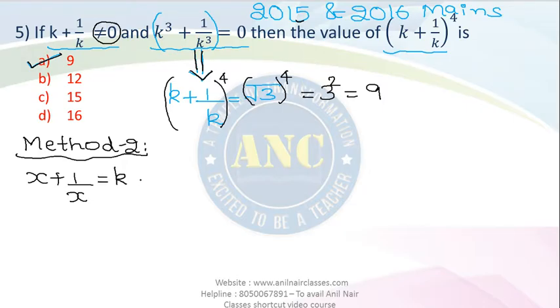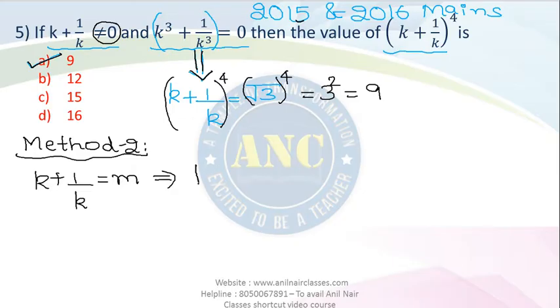I will call it in general as k plus 1 by x, or let me not confuse you, because k is already given in the question. Let me take what is actually given in the question itself, otherwise you might get confused, sir. Instead of k, let us take some other constant this time. Suppose we know that k plus 1 by k is some constant m. Assume that we know this.